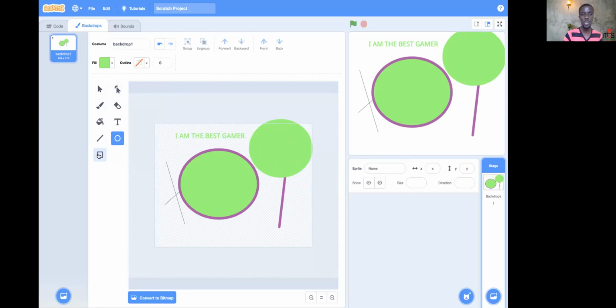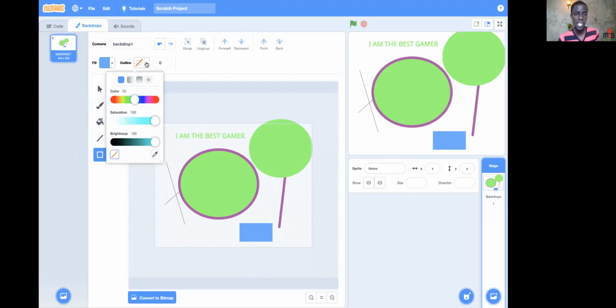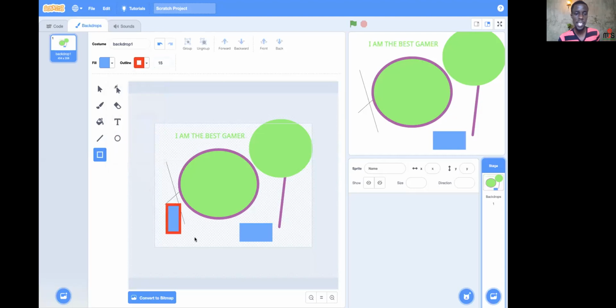For all shapes, even when you go to the square here, if I don't want it to have an outline, you see it's already canceled. When you see this line here, it means there's no outline, meaning that the thickness is also 0. So if I wanted to draw a square here, it would not have an outline. But if I wanted it to have an outline, an outside color, I choose this arrow here, then I change to the color that I want to be the outline. If the color is red, then I choose red, and I increase the thickness here to whatever I want. Then I just draw my square, and it will have an outline.